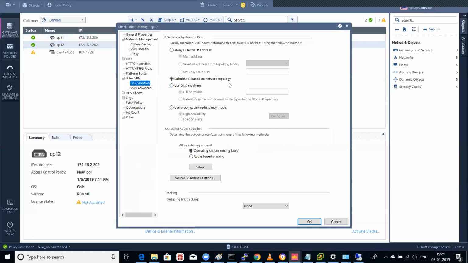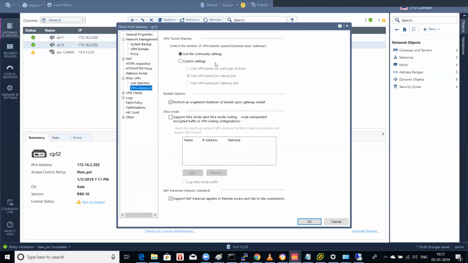Calculate based on network topology is correct because our routing is correct. Community setting is not required. Also doesn't apply.